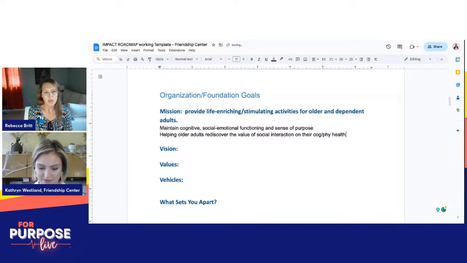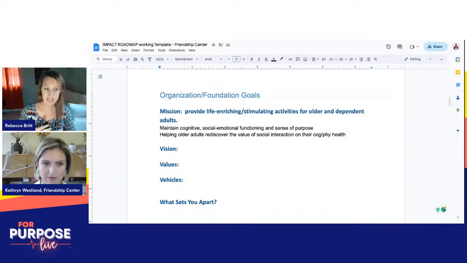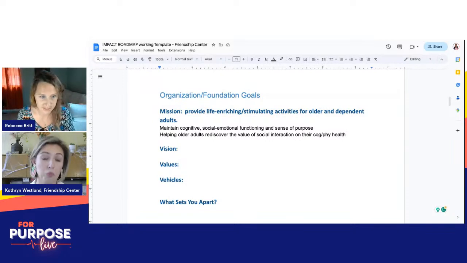Okay. So I still feel like there's that "so what?" We're going to help them rediscover the value of social interaction. One, we're assuming that they knew the value of social interaction at one point, if they're rediscovering. And I still think the social piece of your mission is a strategy.